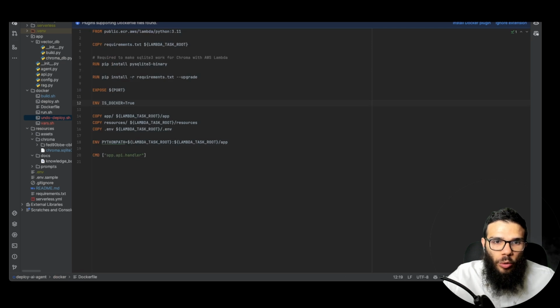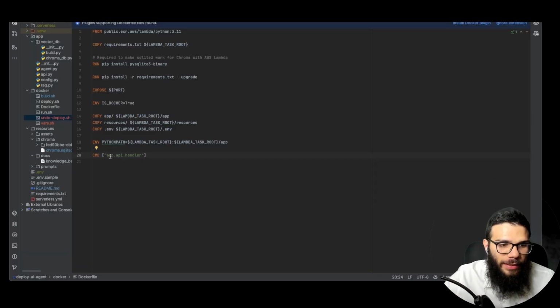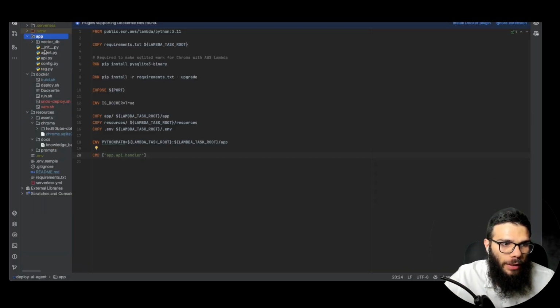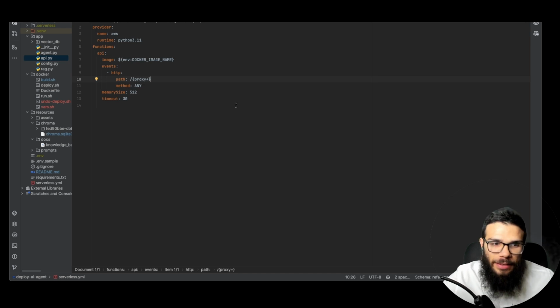Now, if we go back to our Dockerfile, we see this command. When we deploy, what's happening behind the scenes is it's going to do Docker run and run this command. So we are just transferring the handler to the AWS Lambda, which is what it's expecting. Each time it's getting an event and context, it's going to take the handler from app.api.handler and it's just going to receive all the events and context. So hopefully you got it. It can be a little bit confusing. Maybe replay this again and look at the documentation until it makes sense.